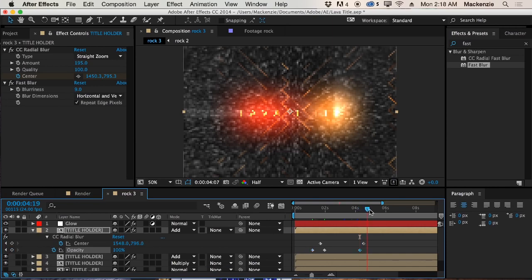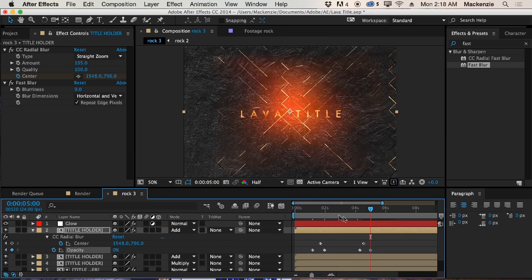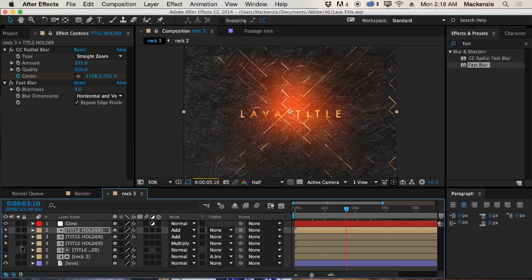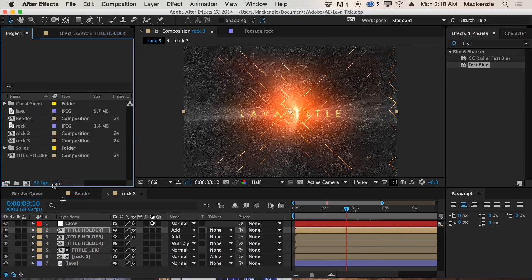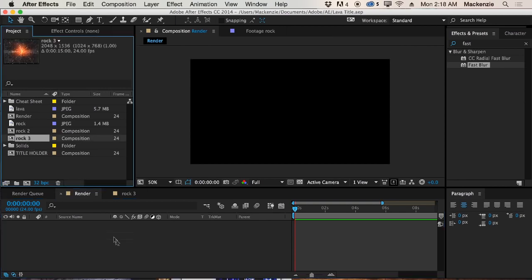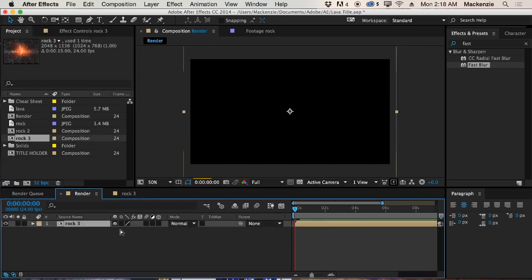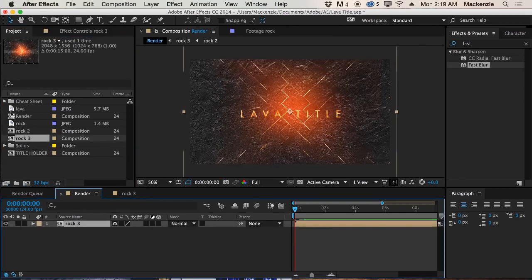Eventually you'll hit the right buttons and get where you want to go. Alright. So this is the animation of the comp basically, and all we're going to do is drag this layer into our final render comp and just do a little bit more animation, and we'll be good to go actually.